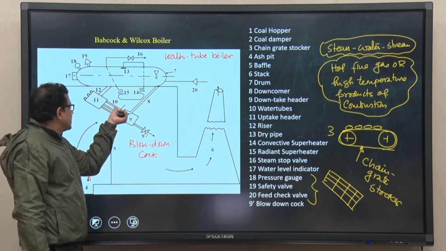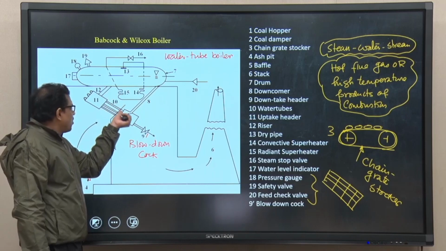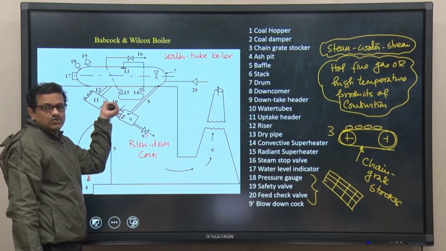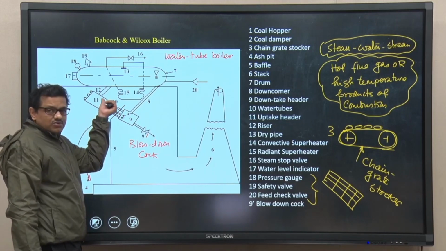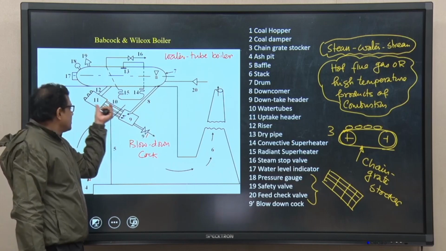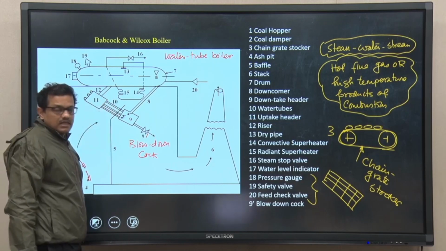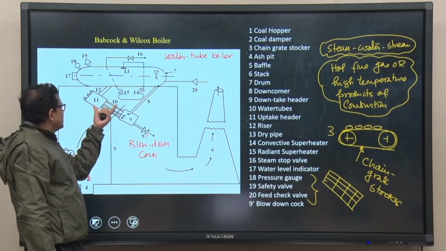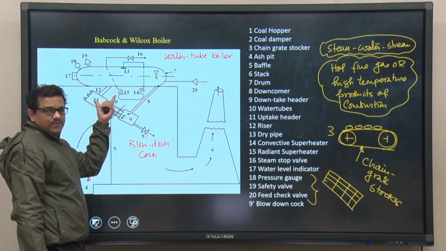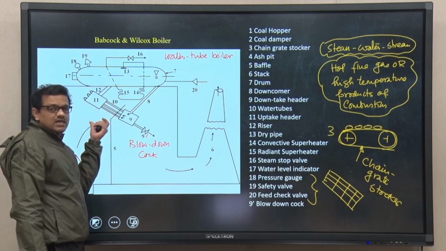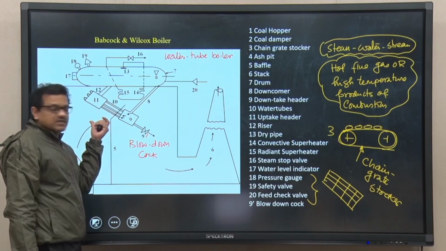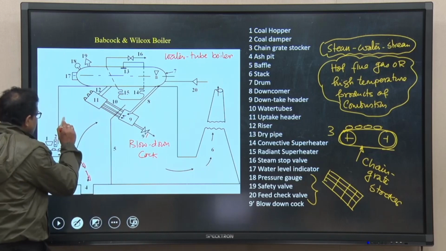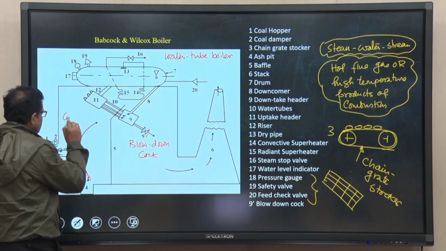So, now when it is again moving through water tubes, all the water will be converted into steam, and as I told you, since steam is lighter, it will be there in 11. You can understand that 11 and 10 or 12, these 3 different parts are very close to the high temperature part of the combustion chamber. So, this is the combustion chamber.